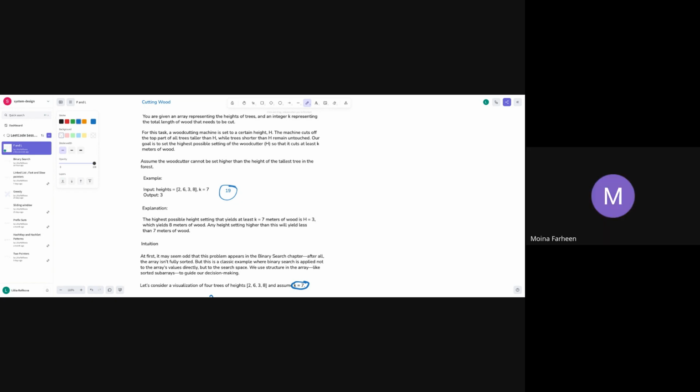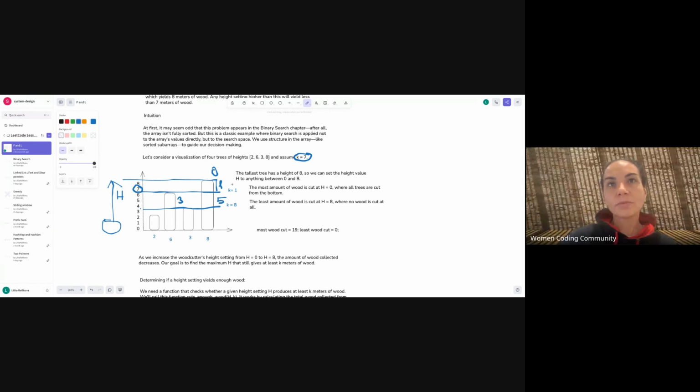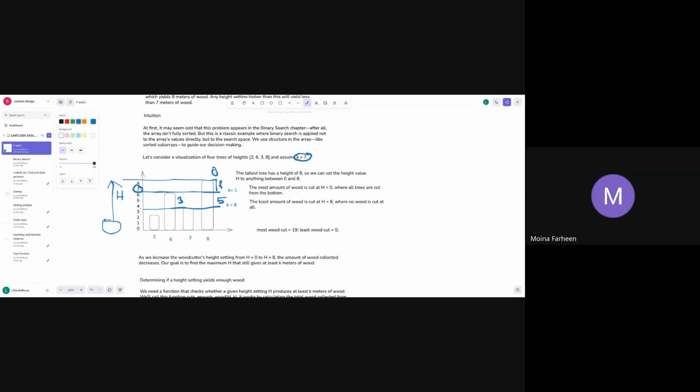So can you just go down to that? So you're saying that if we cut at 7, the tree that is of height 6 will give us 3 meters of wood, and the tree that is 8 meters height is going to give us 4.